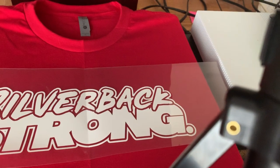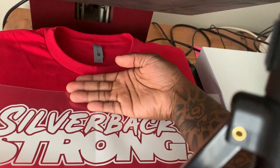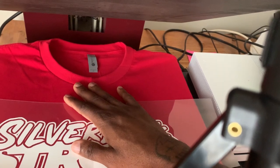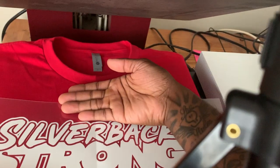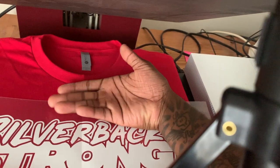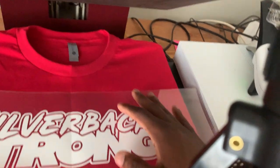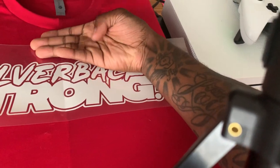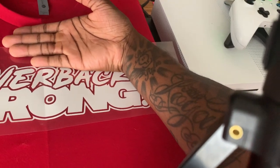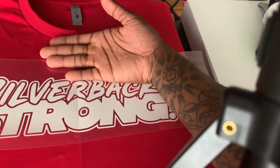Then you place it in the center and it lines up perfectly — oh, that's perfect! For a t-shirt, always put your graphic down about four fingers from the collar. I call it the four-finger rule. Three fingers is cool for women's or smaller t-shirts. This gives you consistent results every time.